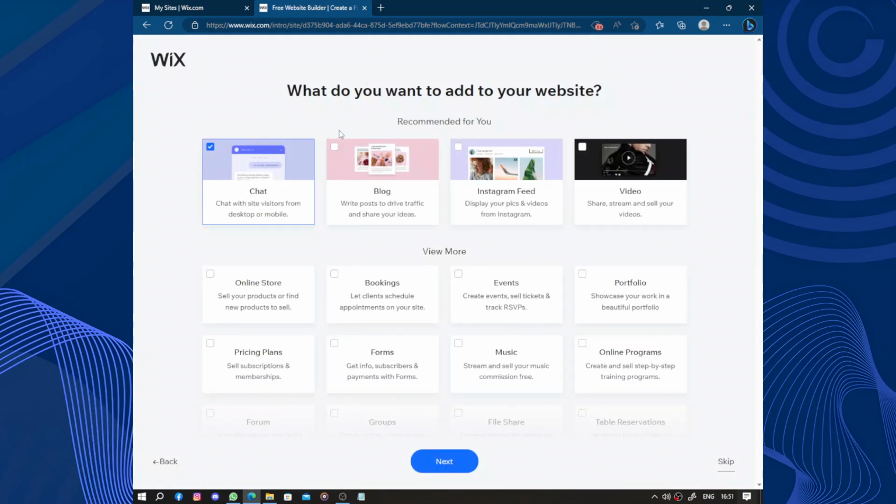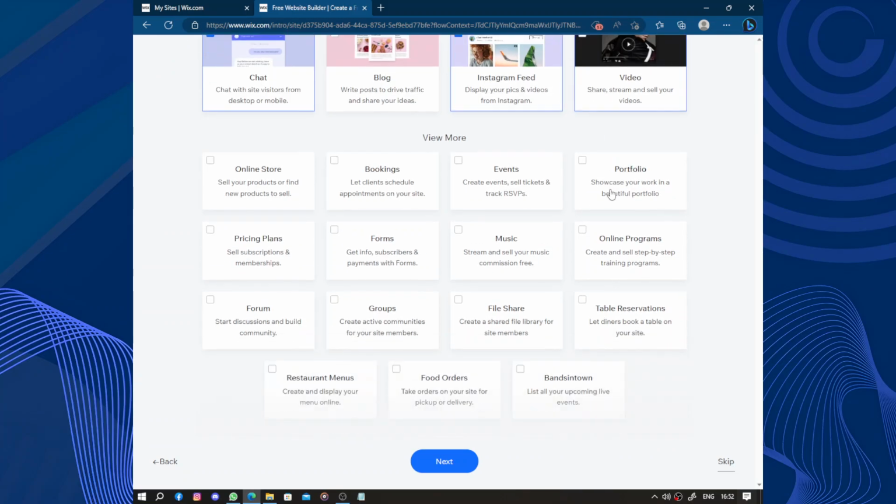Next, what do you want to add to your website? We have chat, blog, Instagram feed, videos, portfolio, events, booking, online store, pricing plans, forms, music, online program, table reservation, file share, groups, forums, restaurant menus, and food order.